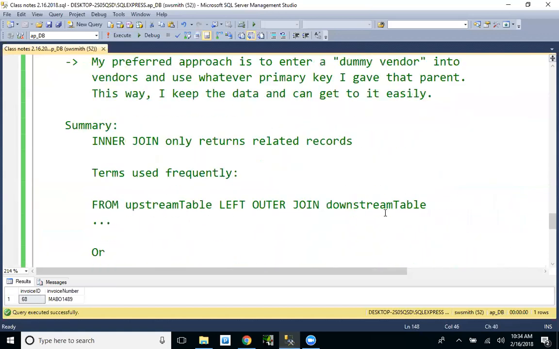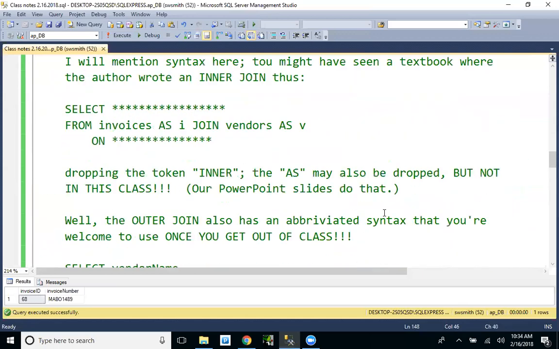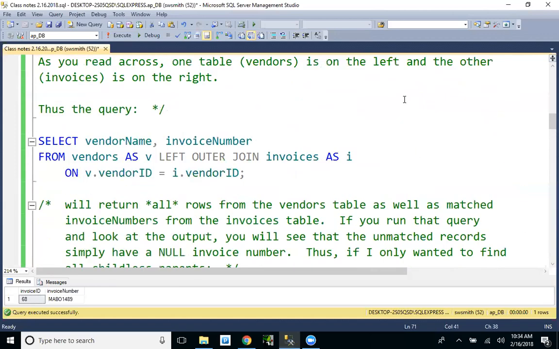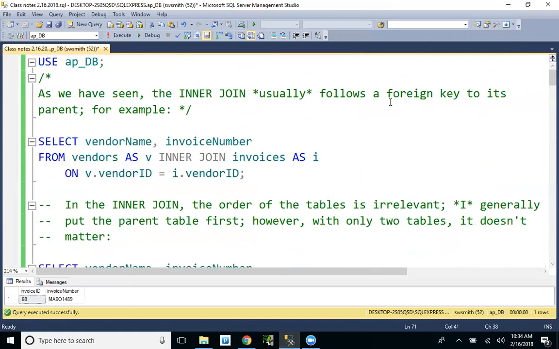I believe that's the end of the slides I had set out to do. I usually get through it a little bit faster when I don't have a live audience. And I see a misspelling there. Make a note of that because you might have seen it in the textbook. I will take questions on this in the Canvas messaging. So at this point, I'm going to go ahead and end the recording, and I will cover this again in class.